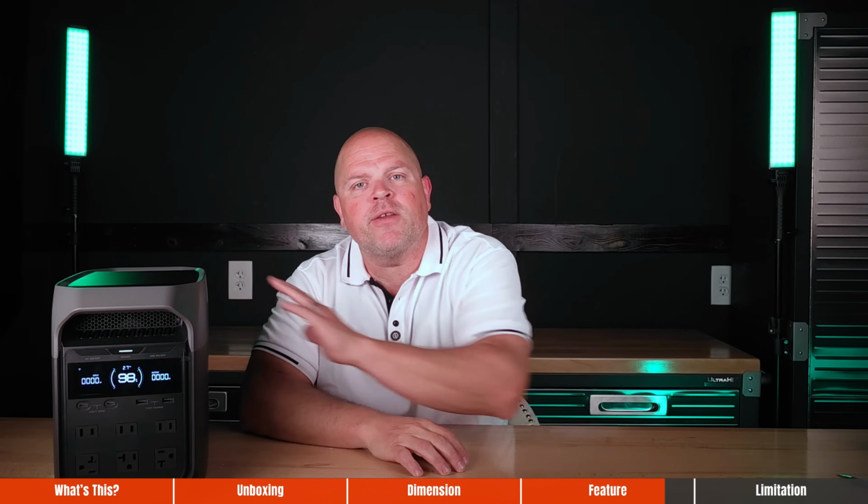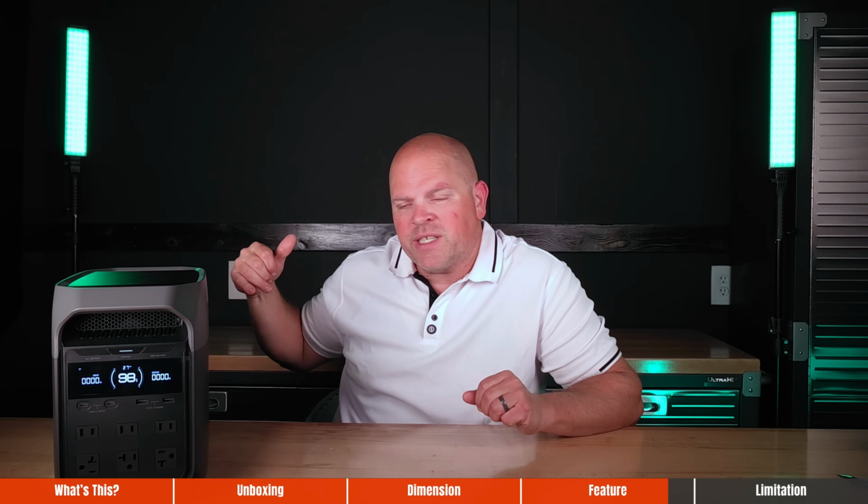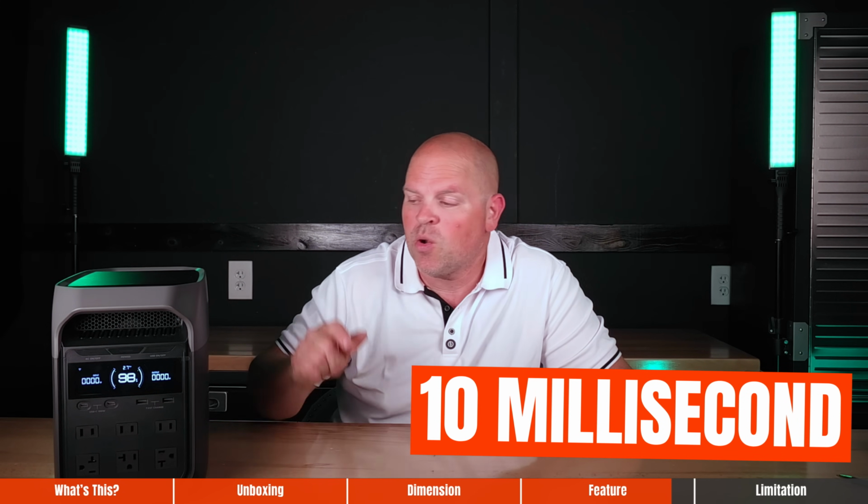If you're considering using the Delta 3 as a crucial backup to critical loads, let's say devices you don't want to see any type of disruption in, this does have a UPS function that will switch over from, let's say if we're using it as a pass-through, from AC coming in to the batteries. If the power goes out on that AC side, it'll switch over to the DC side in 10 milliseconds, way faster than that snap, but it is perfect and ideal for medical devices like CPAP machines, security systems, point of sale systems, even refrigerators and freezers, just to keep those things up and running during that time of power outage.